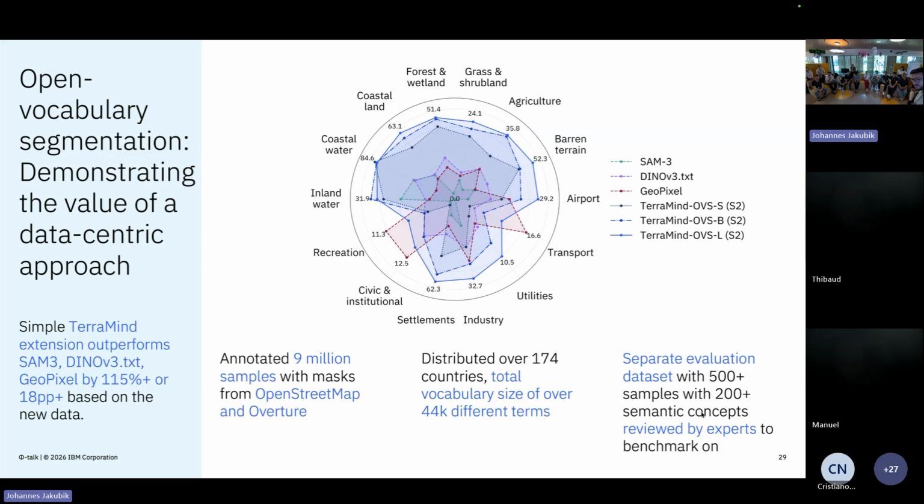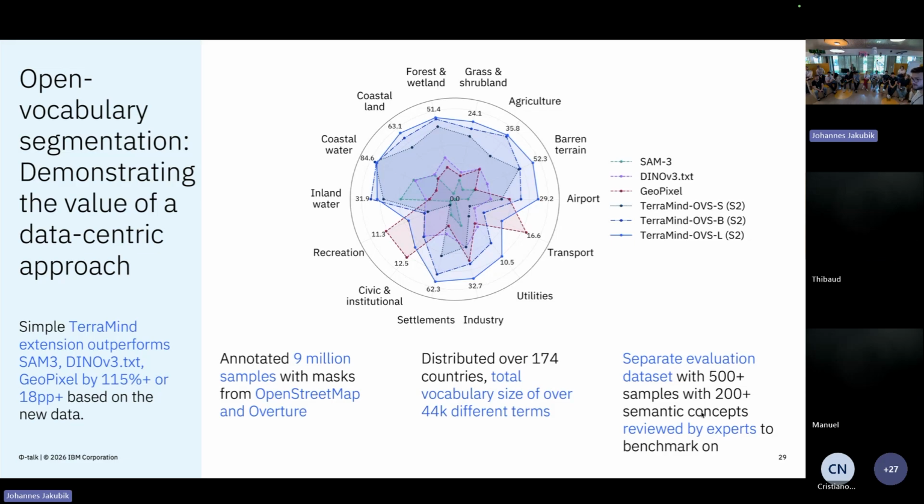You can see that the baseline TerraMind model outperforms SAM, I think, by 3x, which in the deep learning world is a lot. Usually you talk about a 5% improvement. Here it's 3 times as good as SAM, which is quite a lot. Still, the overall performance is not really usable. I think it's on average 35% mIoU, which is way too low for a real-world deployment. But open vocabulary semantic segmentation is really challenging. Given that it has not worked at all in Earth observation, now it's working a little bit.